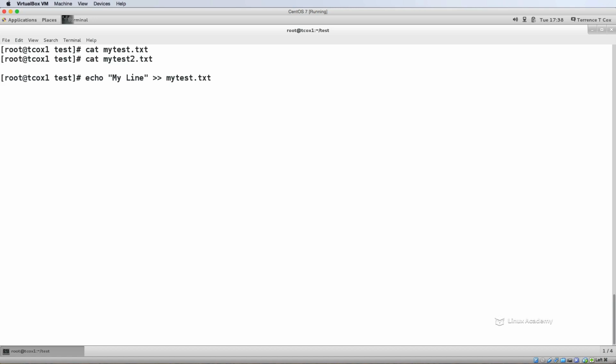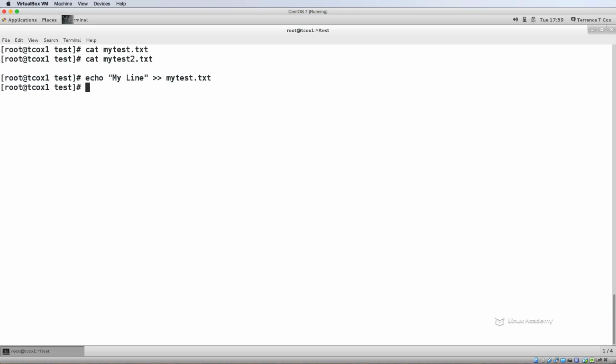What's different about this redirect is that we're using the double redirect, and that means append to whatever happens to be on the right hand side. So in this case, we're not going to create a new file called mytest.txt. We're going to append whatever's contained in quotes from here into mytest.txt.